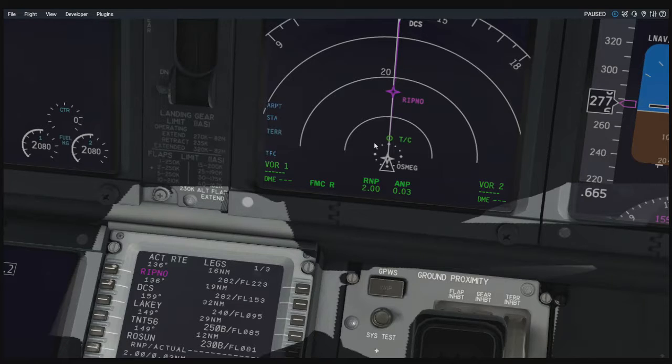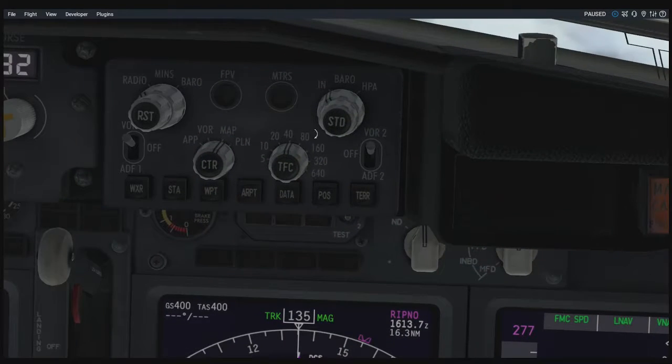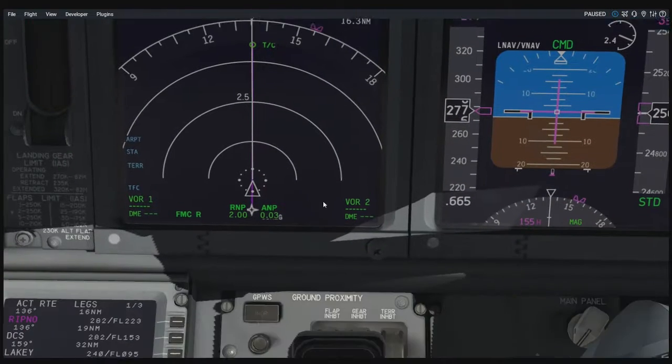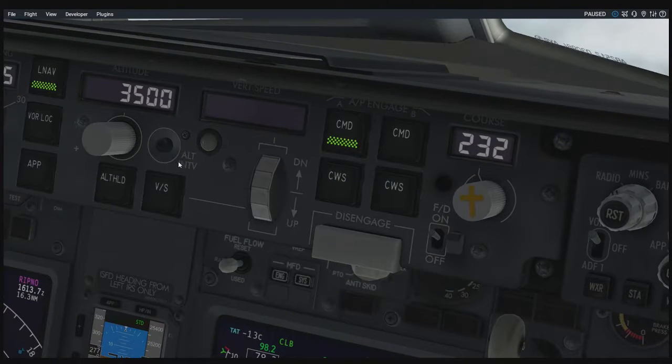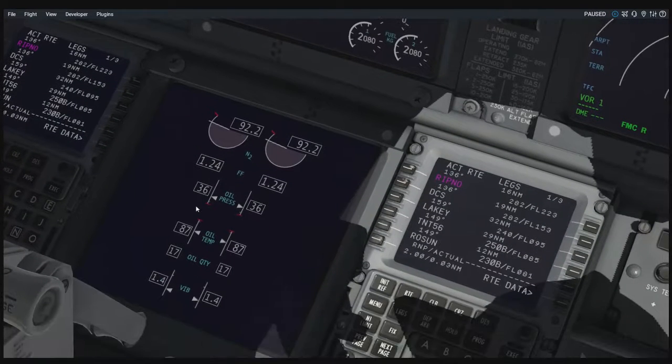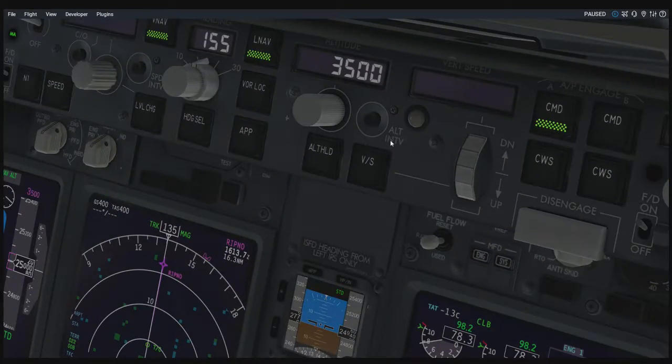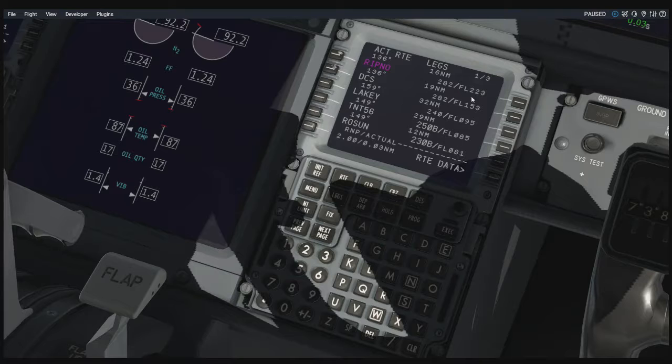As soon as TD reaches this inner circle here on a zoomed in map, so if I zoom that in just now, once that reaches here, we have to press this button, ALT INT V. That's your altitude intervention. Basically, this button tells your aircraft you need to start descending according to the FMC, okay? It's not suddenly going to dive, it's not suddenly going to drop out of the air, but it's going to start following this plan, okay?